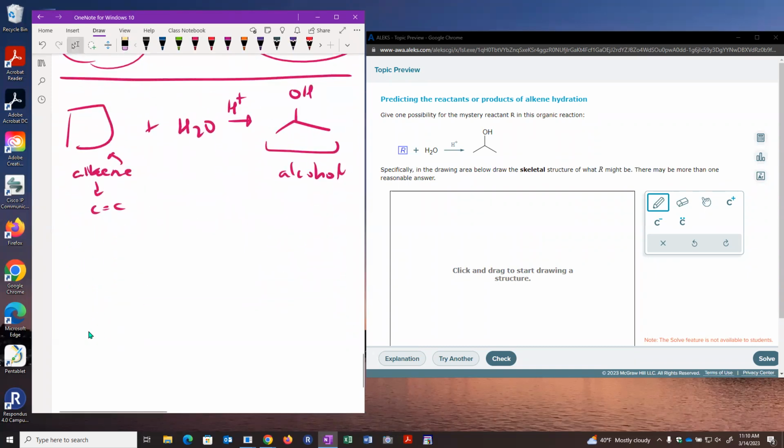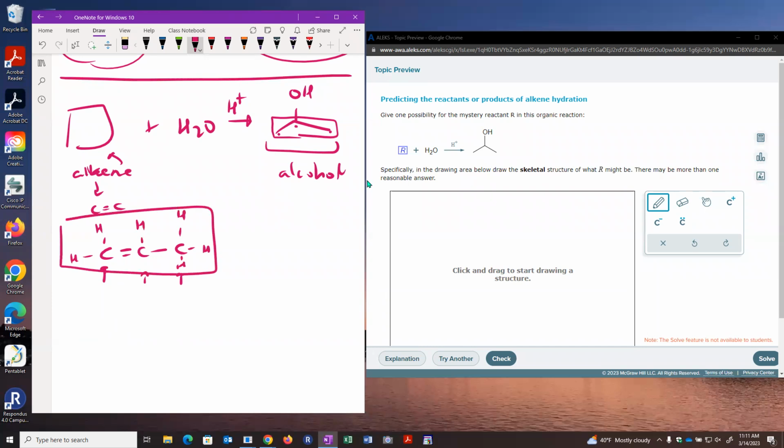So alkenes have carbon-carbon double bonds. So we can draw that. So I have carbon double bond. And looking at my product here, I have a total of how many carbons in it? I've got 1, 2, 3. So I just need to add another carbon to it. And I'm just going to fill in my remaining bonds to H's. So this carbon here needs 2 more H's. This one needs 1 more H. And the one on the right needs 3 more H's. All right, so that could be a reactant.